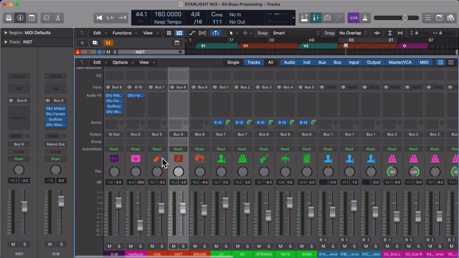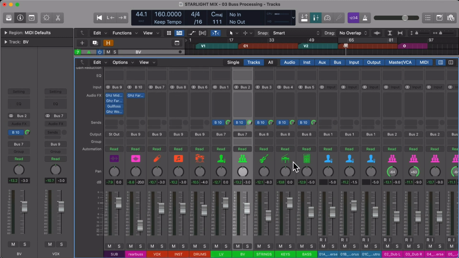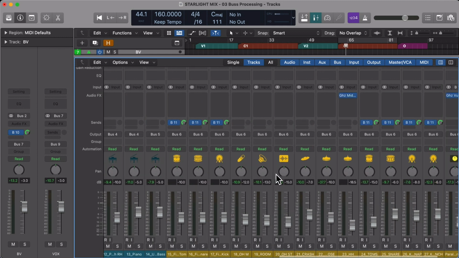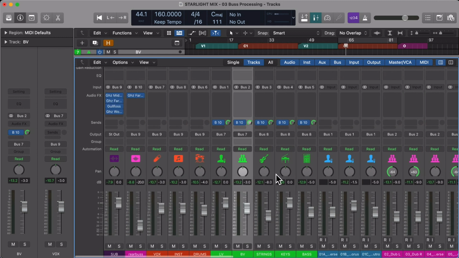So I'm just going to go ahead and get started by adjusting the faders as I listen to the whole song. Periodically, maybe once or twice a session, I like to just play through the whole song and adjust my faders and make any minute adjustments as I see fit. And then we'll get started throwing some plugins as needed on these buses. So I'm going to go to the beginning and we'll just take a listen.